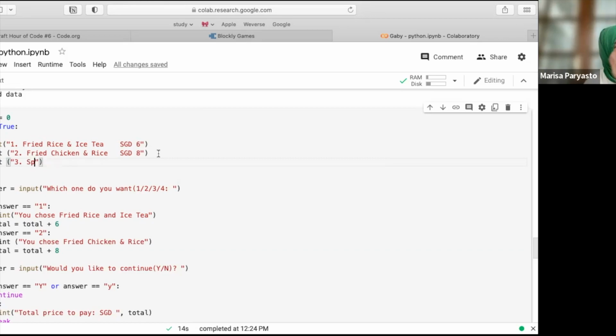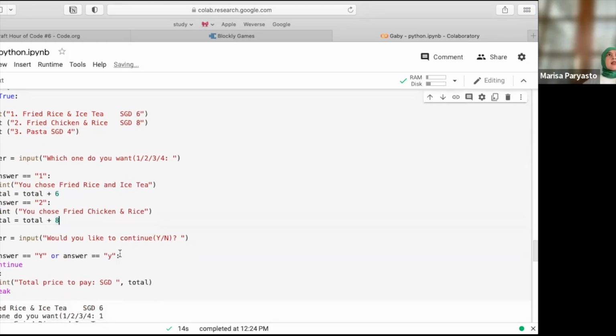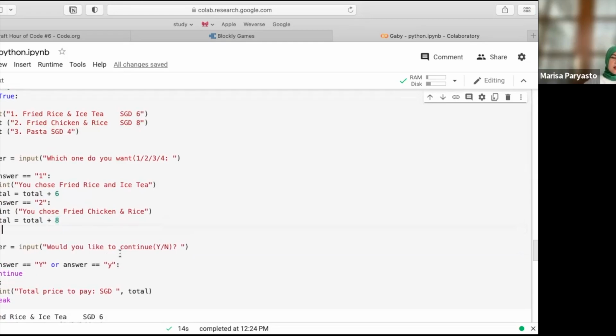But I think next week I can start to show you how to make an application, so you won't get bored of doing the same kind of exercise. But today we have covered most of the things you should understand about programming.